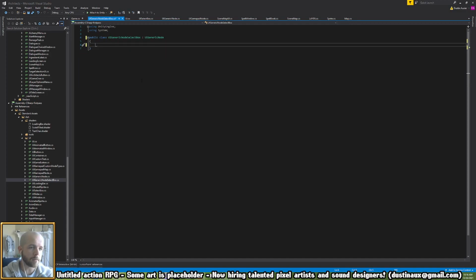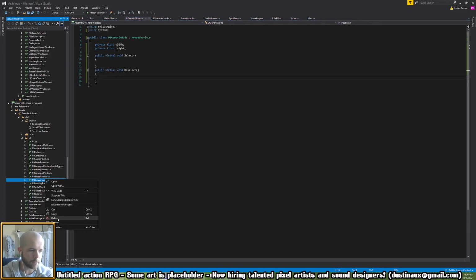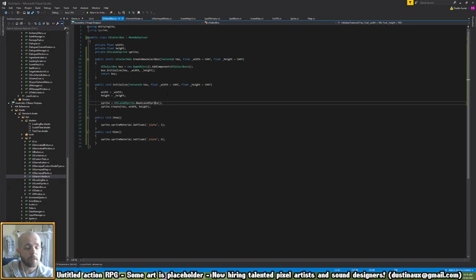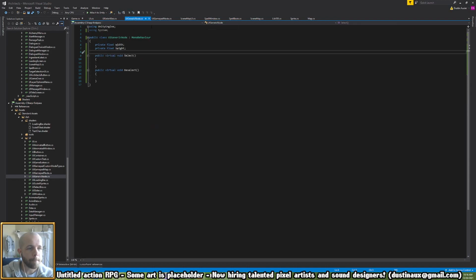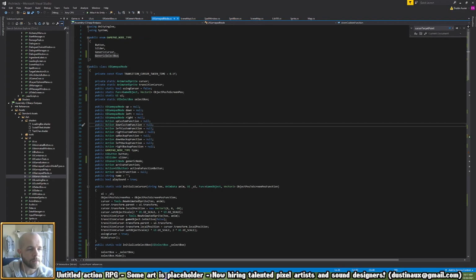Do I even need a new one? Don't think so. I think we can just use generic node for that. Alright, we're gonna get somewhere eventually. So back to Gamepad Node.